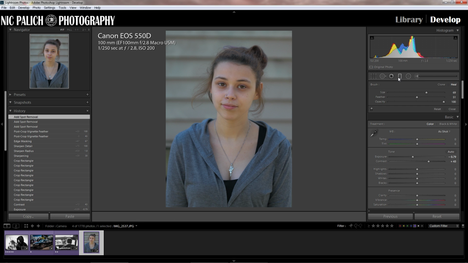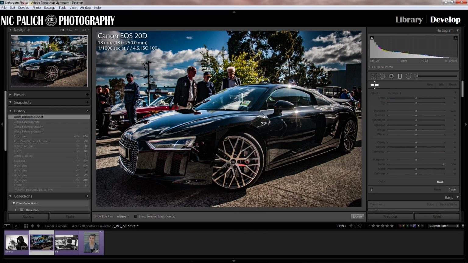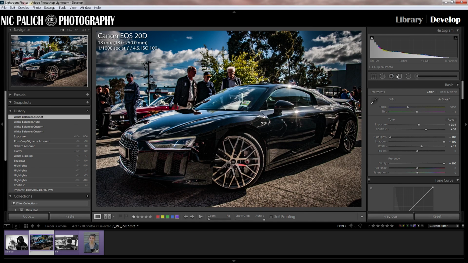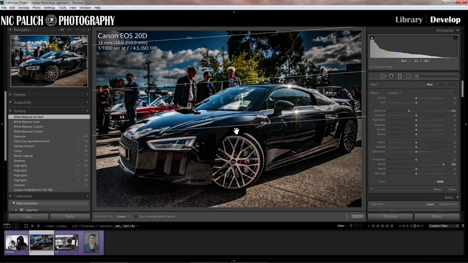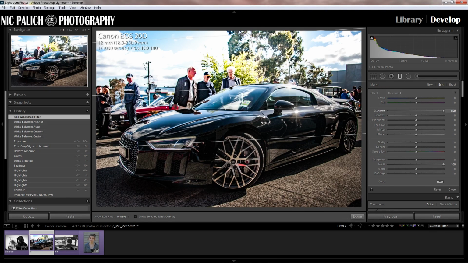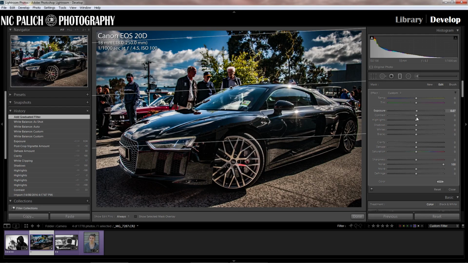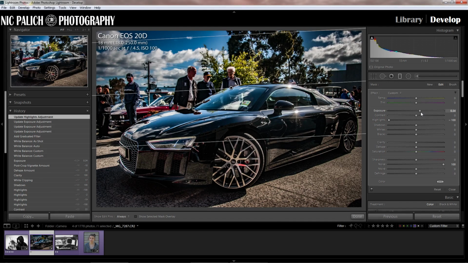Oh, as well, I'll show you some other stuff. If you had a really bright sky, I don't know if this will work, but let's just go reset. If you wanted to darken somewhere in the image, like a gradient, you can drag a gradient down like this, and you can either darken or lighten the image. We might darken a bit. Let's just lighten a bit. No, let's go highlights. I don't know what I'm doing with this image, guys.